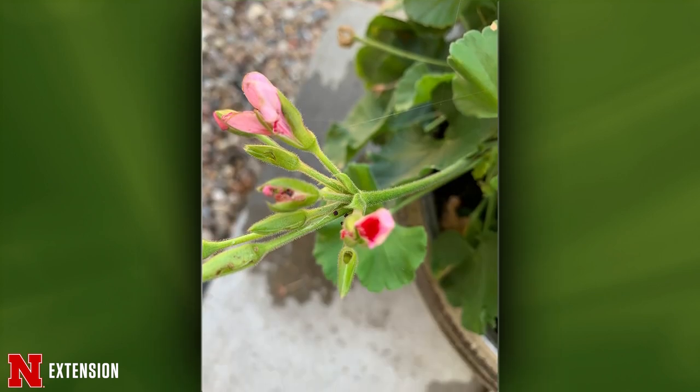From Hastings — what's eating the holes in the flower buds of geraniums? This is a tobacco budworm, and they like geraniums quite a bit. They're really hard to control because they're feeding inside those buds and are well protected. During the day they hide around the base or soil, and come up to feed at night. For small plantings, handpicking is a good option — go out late evening or after dark with a flashlight. Otherwise, spinosad is an option. Geraniums especially in the buds aren't as big of an issue with pollinators, but still be careful. If you apply spinosad in the evening after pollinators are active, once it dries it has virtually no toxicity to pollinators.